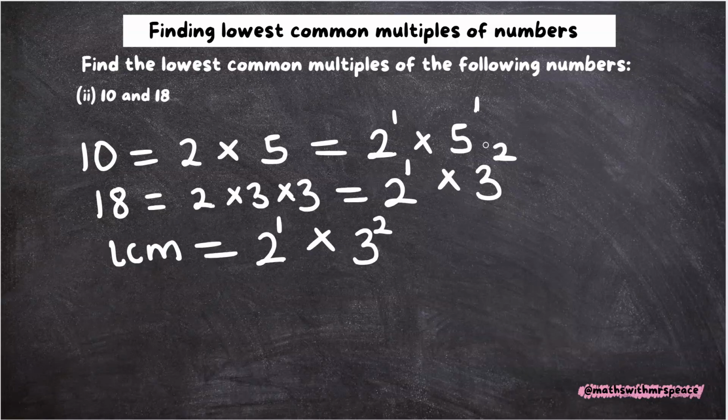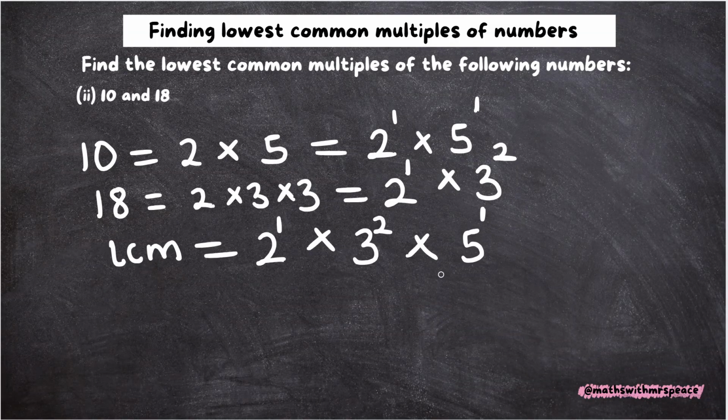Remember, if there was another base of 3 with a higher power in the first number, that's what we're going to pick. But since there is none, we pick this one. And then we have one more base there, which is 5. 5 raised to the power of 1 is the only representation of 5 in both expressions as well. So pick that 5 raised to the power of 1. If there was another 5 here with a higher power, that's what we'll be picking. But since there's none, 5 raised to the power of 1 is what we will use.